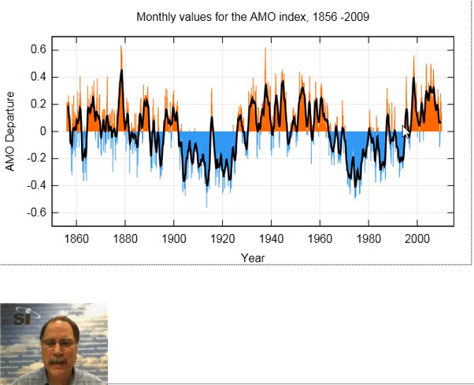And keep this date in mind, right around 1995 or so, because I believe it has a high correlation to what's going on in the northern hemisphere with respect to sea ice, and we'll focus in on that over the next several minutes. Now notice again, from 1995 all the way back to about the 1960s, we had a negative phase, or a cooler than normal phase, in the North Atlantic. And since 1995, in general, it's been above normal with respect to sea surface temperatures in the North Atlantic.